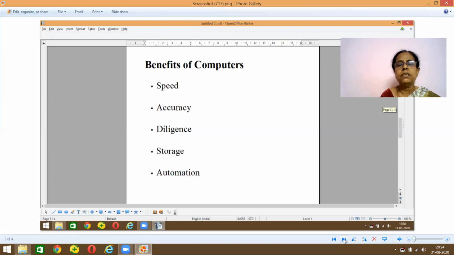So a storage device can store a lot of capacity, and one book only occupies just some MB. But here we have gigabytes, that is a big storage, terabytes and more. So there's a really wide storage, especially it is very high in supercomputers. So here the storage facility is one of the benefits, because you don't have to use books to store it and collect so much of paper, which actually gets spoiled after age. So storage is one of the benefits of the computer.